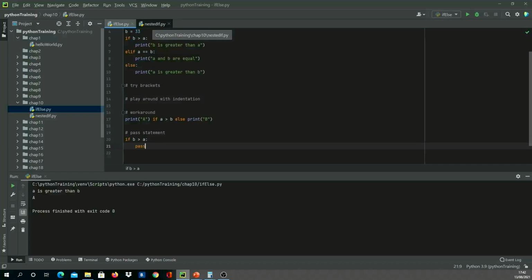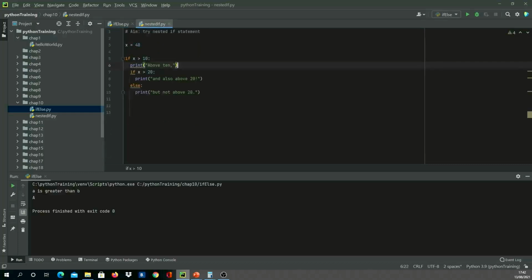Now next is the nested if statement. So an if statement inside an if statement. Let's have a look at this. I purposely made some indentation, not an error but a warning. So let's clean the code and then it will be a good example for you as well. So x equal to 40.